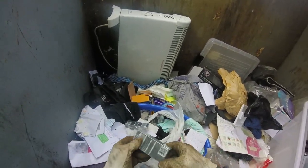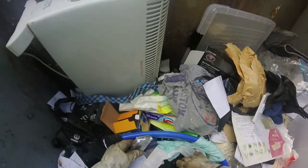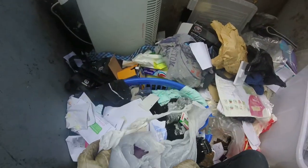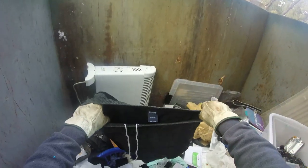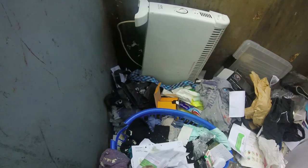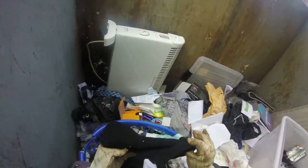That's still a sealed packet. Nurofen, still sealed. Yes. Take those two. Still sealed. Yes, still sealed. It's still got the factory seal. So that's the only reason why I tell you, like I said. Never goes astray. Nah, they're a bit big for me. Ooh, sock. No hole in the sock. Where's the mate?